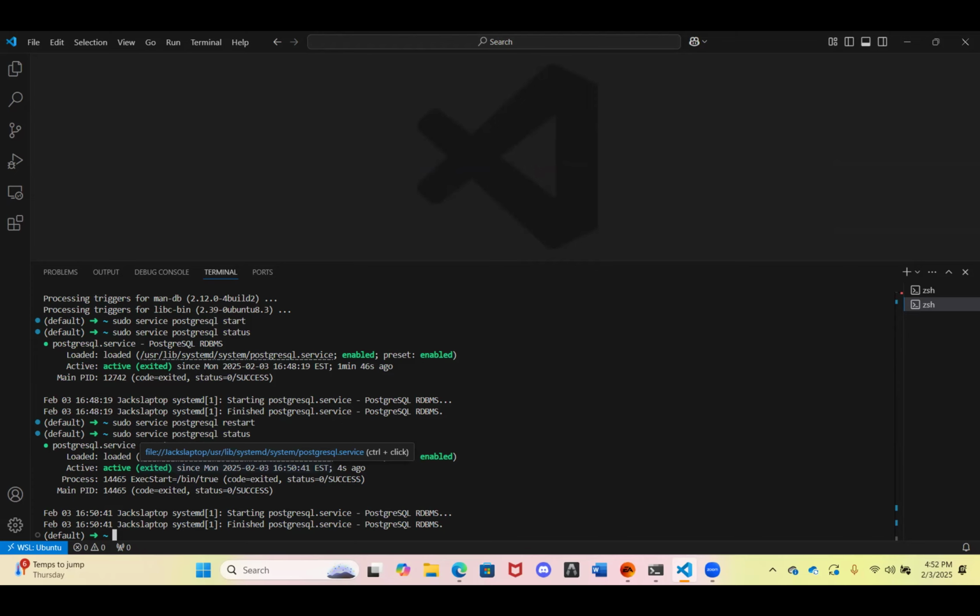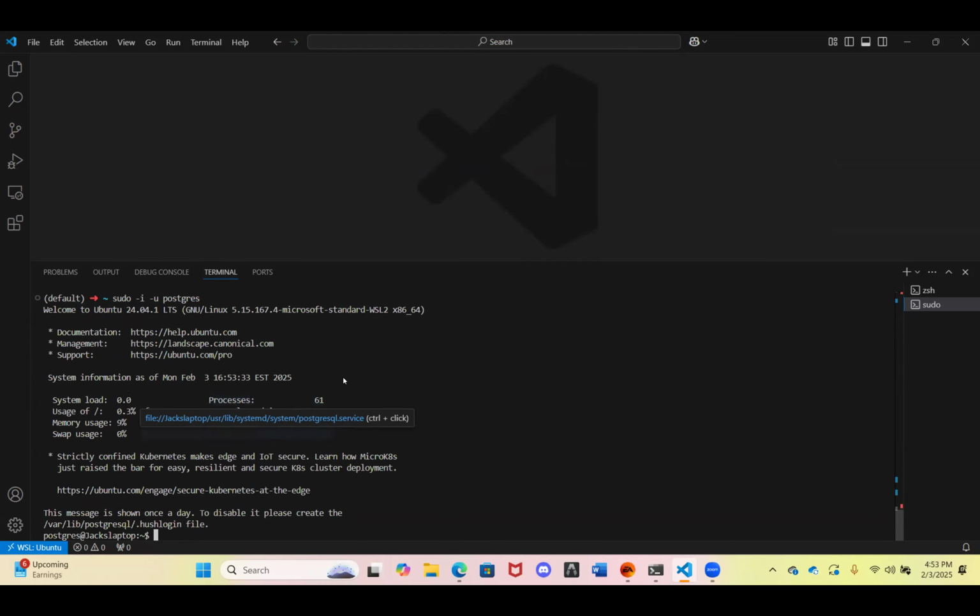So go ahead, and I'll put this in the Zoom chat as well. Switch to the Linux user named Postgres by doing sudo space -i space -u and then Postgres. Yep, and go ahead and hit enter. You're going to have to lowercase all that stuff. I apologize, that's the Zoom chat being annoying. Yep, and lowercase, and give that a shot. Okay, and now go ahead and type who am I, just for fun.